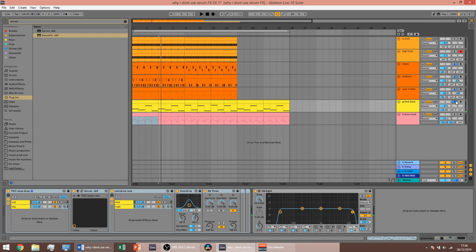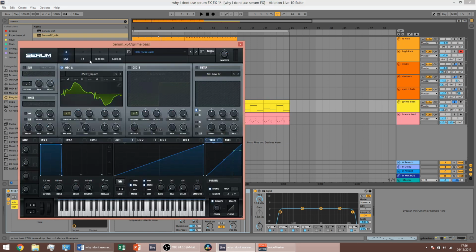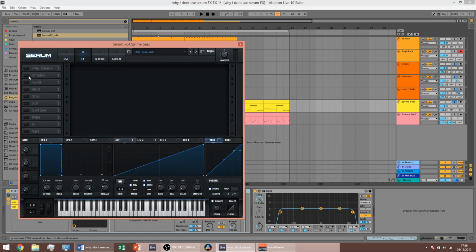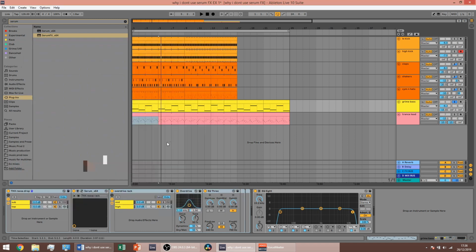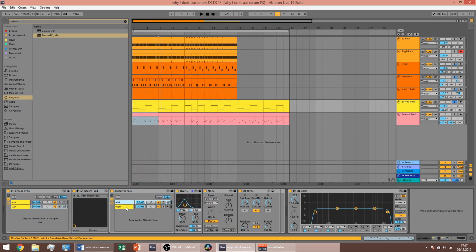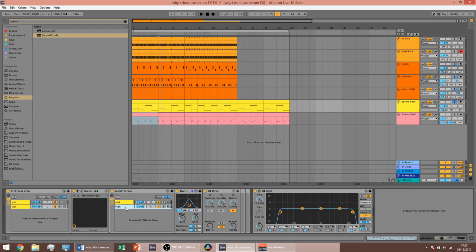One reason why I avoid using Serum's effects is that I'd rather be able to process different frequency areas of patches with different settings or plugins. This is particularly true when it comes to bass. So you can do this to some extent within Serum, for example, with the Distortion. However, I cannot split the frequency bands in the way that I have here with the EQ3 and process them individually with distortion, stereo effects, or anything else.